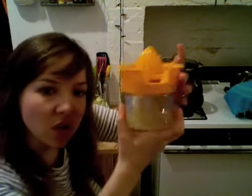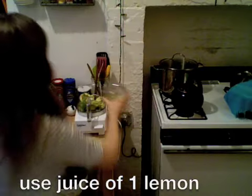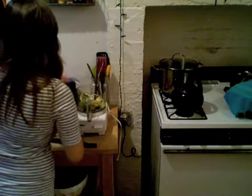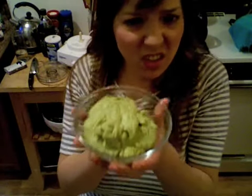I'm gonna pour in the juice of 2 lemons. So now for the moment that we've all been waiting for, I'm just gonna process it. Okay, let's give it a little taste. Oh, it's really delicious. It's very lemony. Now I know what you're thinking. Isn't this just like another form of guacamole? Maybe it is. Maybe it's not.